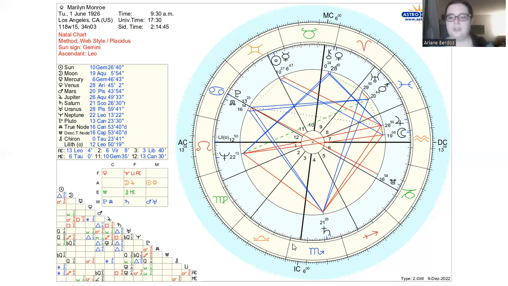But there can be a lot of childhood trauma with this kind of placement, like Saturn retrograde in Scorpio in the fourth house, and then with the square to both Neptune and the moon here. Whatever happened in her childhood was directly impacting the issue that we talked about earlier about her connecting with a lot of people but not really feeling seen, because she felt like she needed to put on this mask or place in a role to be safe.